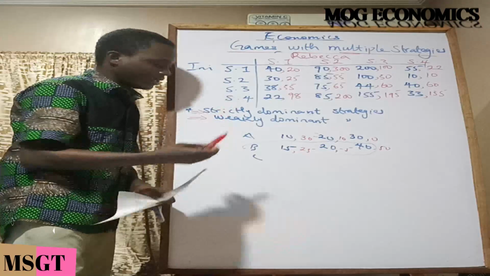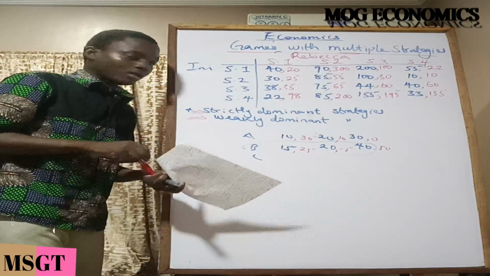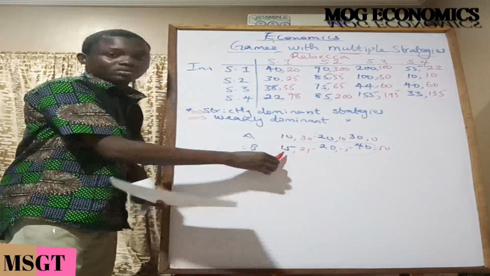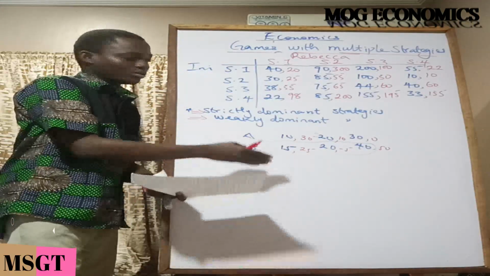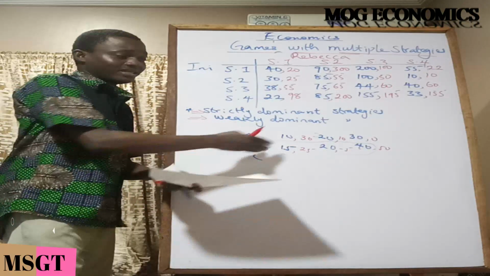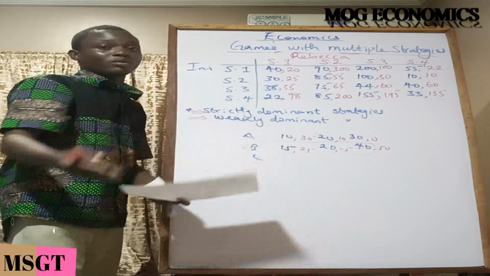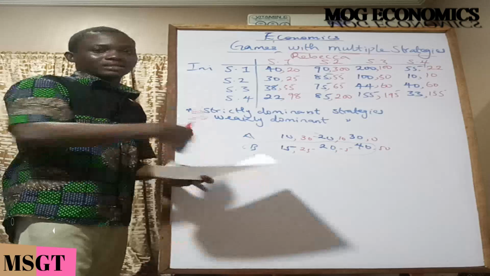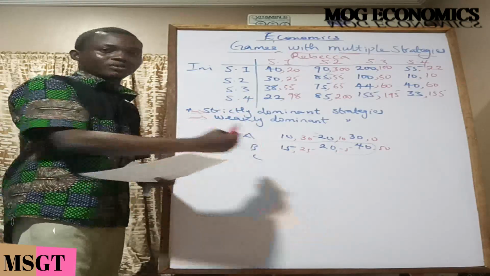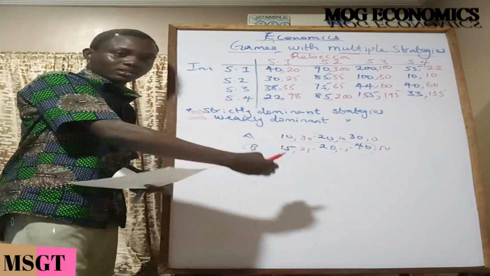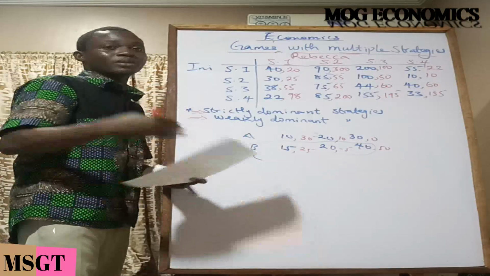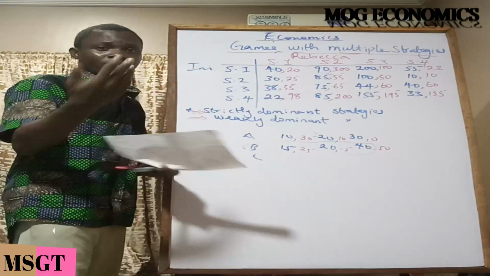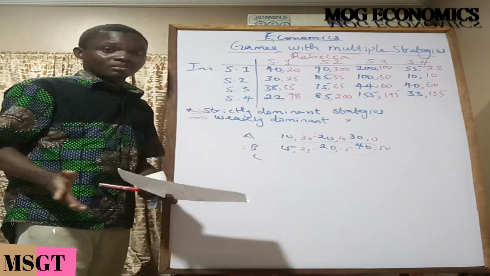So we are saying that a weakly dominant strategy is a strategy whose payoff is at least as good as the payoff of a different strategy. So for some parts of it, it is as good, and for some parts, it is better than what is obtainable from the other strategy. Right. So if there's a way that you could coin that definition properly for your own sake, do so, but at least you get what I'm trying to say.